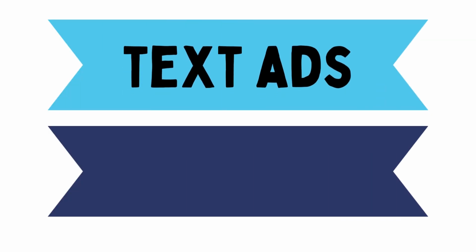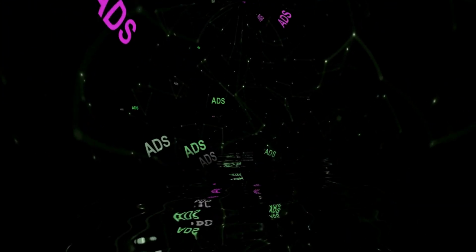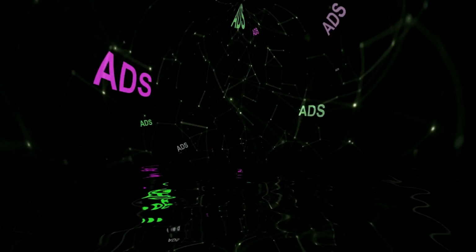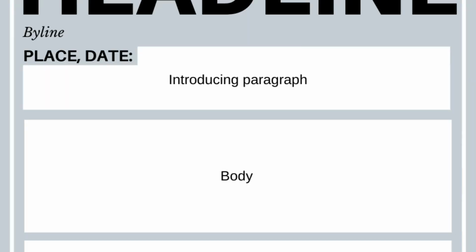If you're setting up a text ad in Google Ads, it's important to maximize the use of the available characters. Text ads have limited space, so it's important to make every word count in order to effectively convey your message. Google provides a final URL where users will land after clicking on an ad, but the real opportunity lies in the 3 headlines that can be utilized.